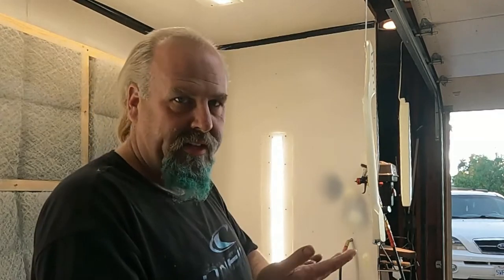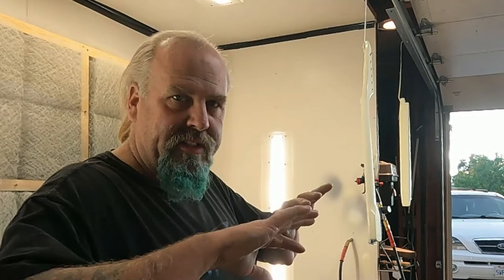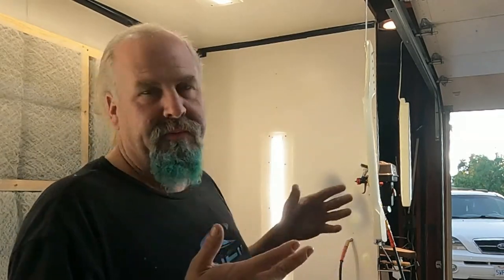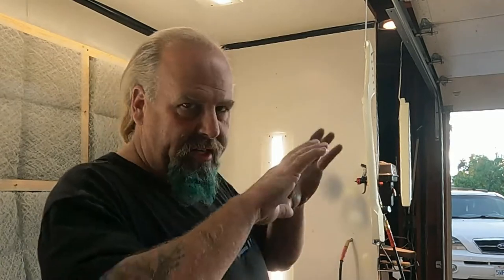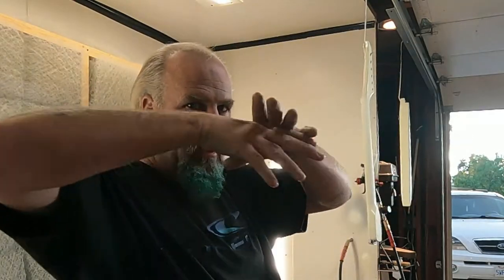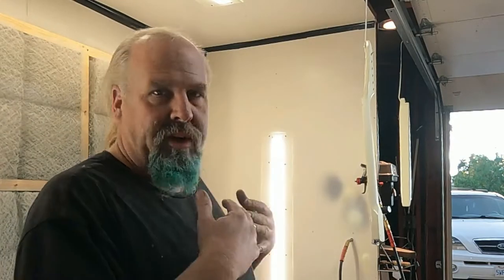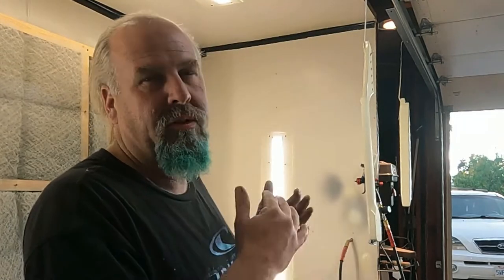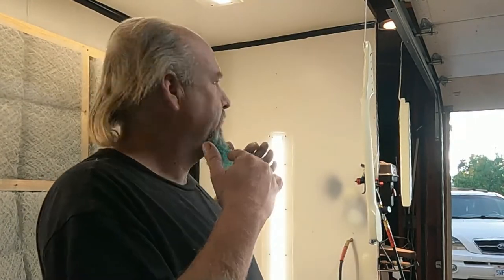Today I was able to lightly block sand down where it was starting to sag a little bit, wherever there were holes in the body for the hardware. It just wanted to build up paint there, and it was starting to drip. I went a little bit overboard on my coat yesterday, just trying to not make it so transparent, but it got to the point it was going to run before it would stop being transparent. So I let it dry overnight.